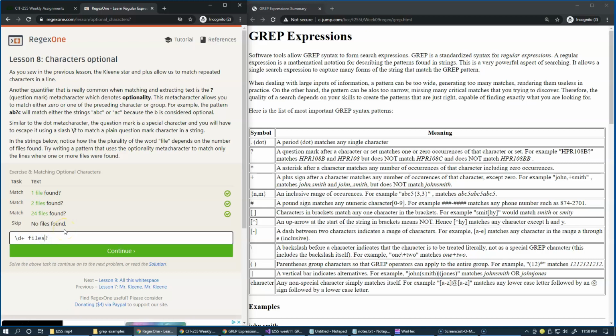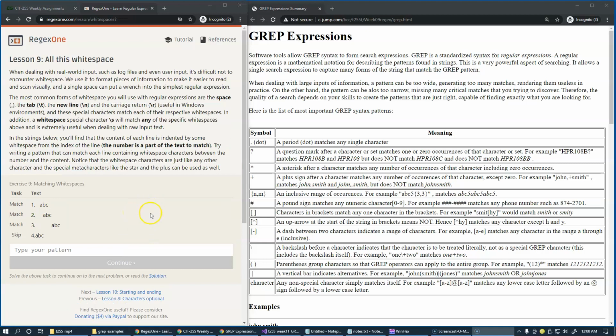If you want to make the entire word optional, you can do it this way. Again, grouping clarifies that this operator is applied to the entire group of characters, but I'll change it back. And of course, we have found, and I guess we can use a space here and then found. And then the question mark, we need to consume the question mark from the input by applying the backslash question mark. Of course, backslash always removes the special meaning of a metacharacter, converting this to a regular question mark punctuation, which is what we need to be able to accept from our inputs. So that seems like a good solution, and I'd like to continue on to the next lesson.